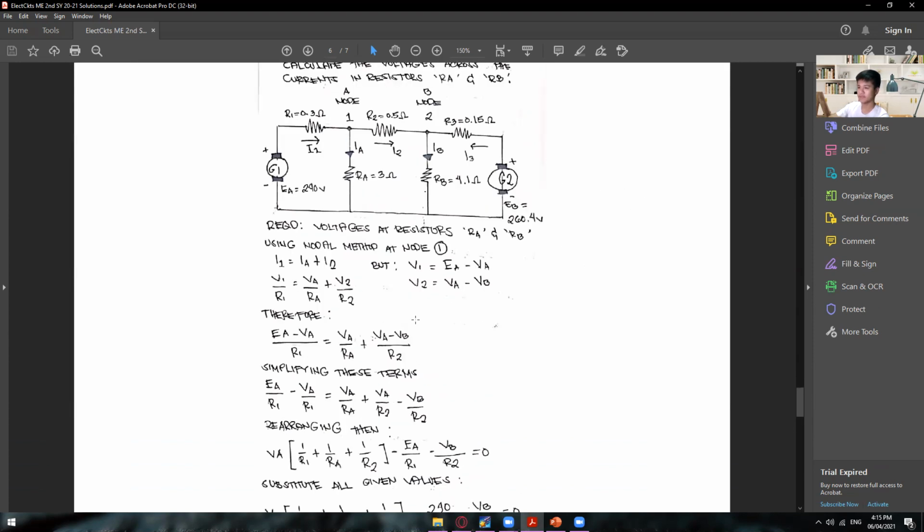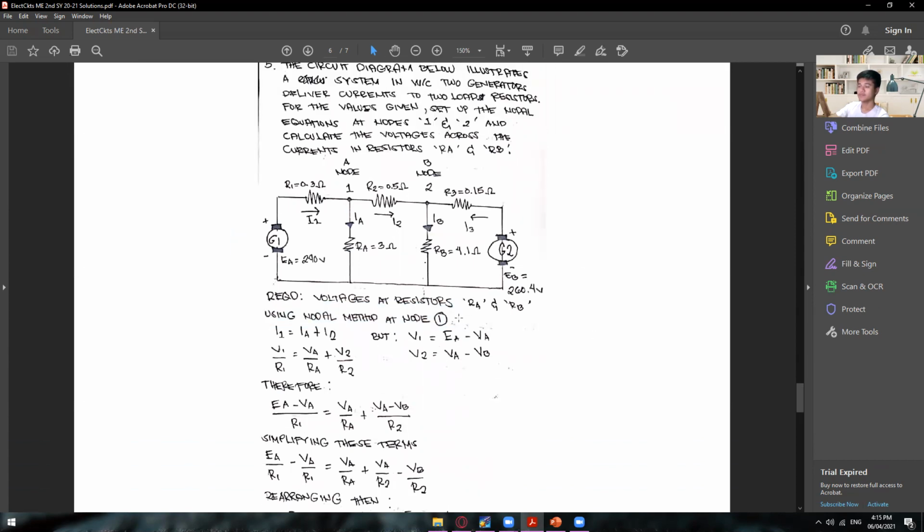You can use any of those names, but in here, I've used node 1. So the first thing that you need to do is apply KCL. So we have I1 is equal to IA plus I2. Again, going in is positive and going out is negative. Then we will use this as our reference regarding our solutions. From here we can get I1 by having V1 divided by R1.